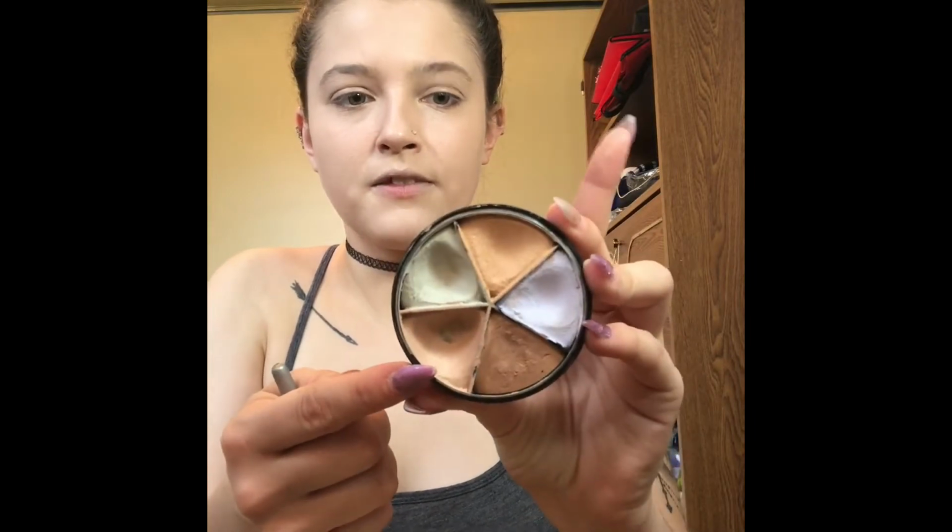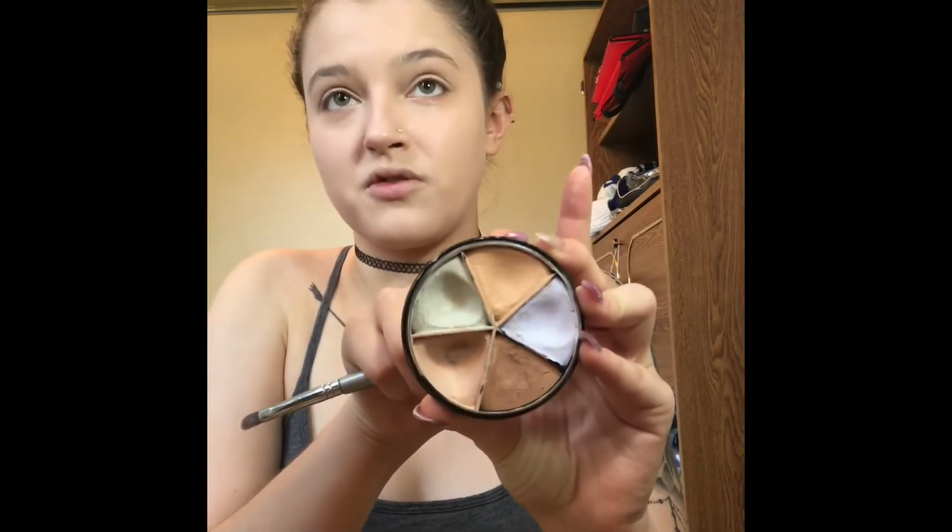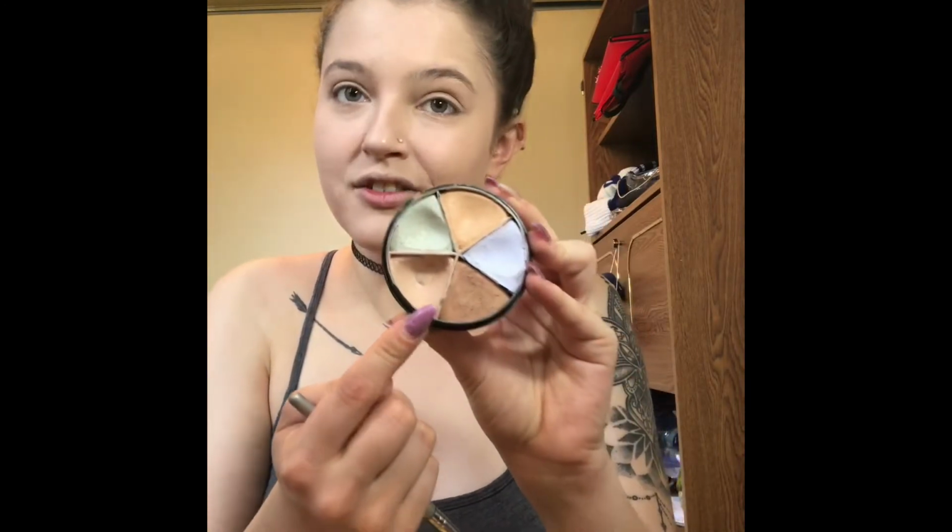And the next step that I always go to is my highlight. So I'm going to take this little Quo brush again, and I'm going to use my Lise Watier, and I'm going to use this color. Sorry, this one was yellow-beige that I used for my dark circles, but I'm going to use ivory for my highlight, which is this color right here.